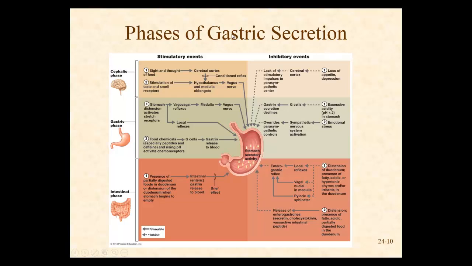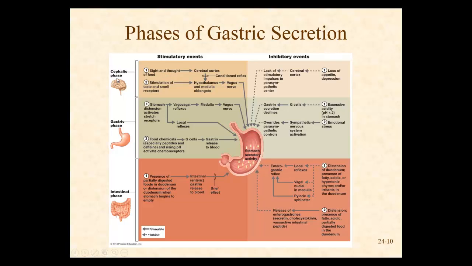So when we look at the phases of secretion that control digestive activity in the stomach, there's stimulatory events and inhibitory events. Some of that gastric secretion is stimulated just by thinking or seeing food. Of course, I'm sure all of us have felt our mouth water when we saw something on television or somebody was talking about a particular food that they had eaten or prepared. It just makes you think of it.